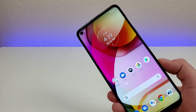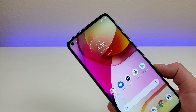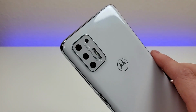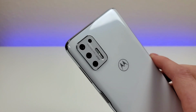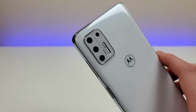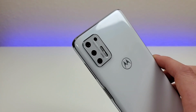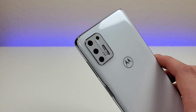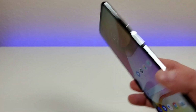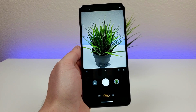Now in addition to that, the Moto G Stylus 2021 does support Face Unlock, so we do have multiple methods to getting into the phone. Now on the back side of the device, we have a quad camera setup, so we're getting a 48 megapixel main camera, an 8 megapixel ultra wide angle camera, we're getting a 2 megapixel depth sensing camera, and a 2 megapixel macro camera. So this phone does support portrait mode with both the rear and front cameras, which is certainly very awesome. Now here's how things look on the camera app.